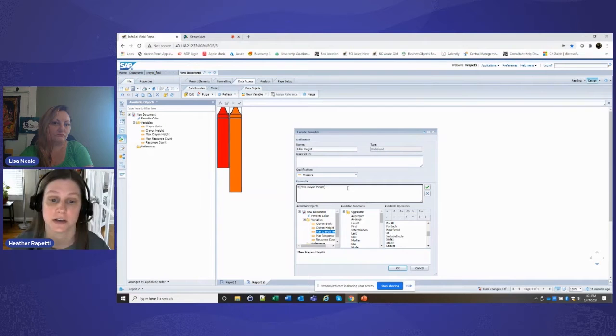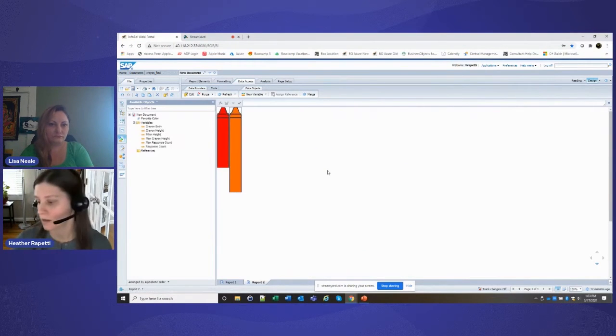So I do like to, even if it's just a hard-coded value like that, put it into a variable and use it that way so it can be reused over and over again. So again, it's going to be my max crayon height minus each individual crayon height. But I also don't ever want it to be a height of 0, because I want a little bit of space at the top of everything. So I'm going to add 1, just so that I know it's always going to be at least 1. For example, the orange crayon was the max height, so it would have been 0, but now it'll be 1 instead. So that's my height.